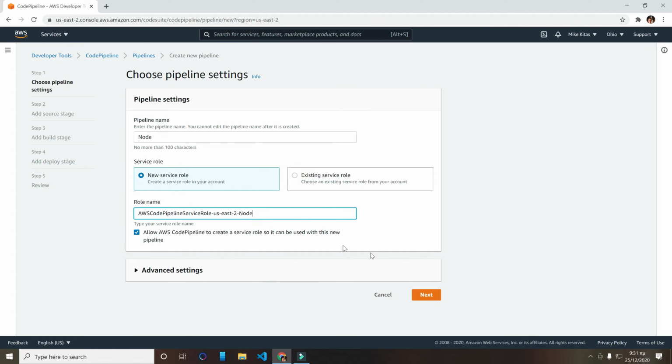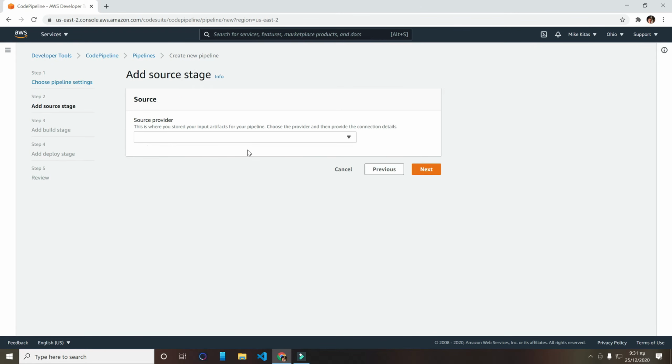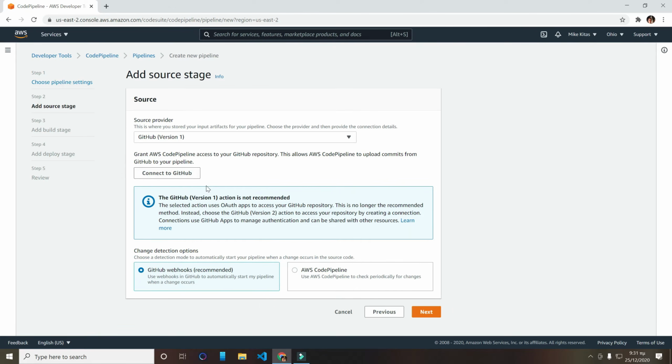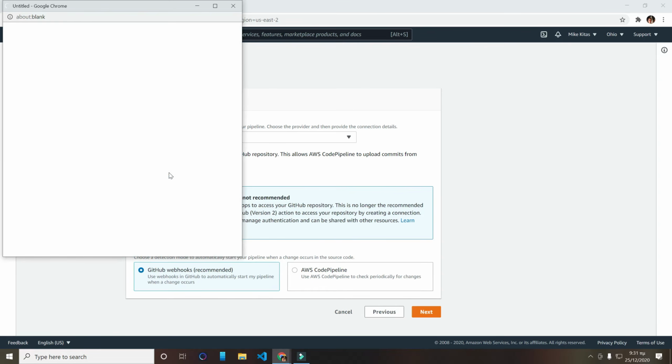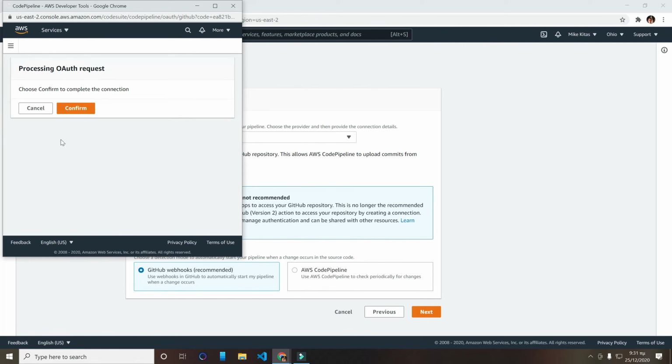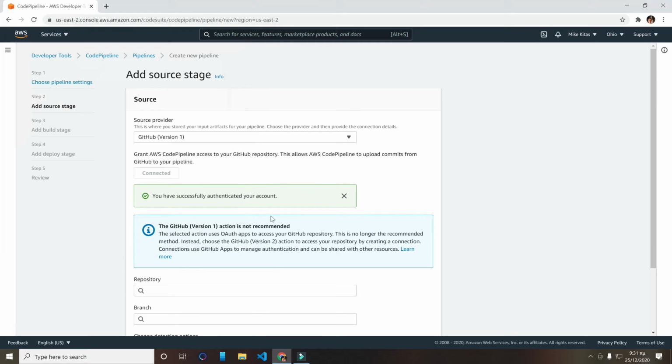So click next. Source provider, we will go with GitHub, but you can select whatever you want. So connect to GitHub, confirm. That's great.